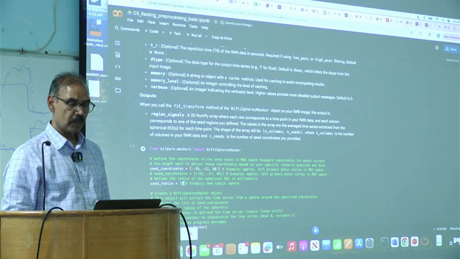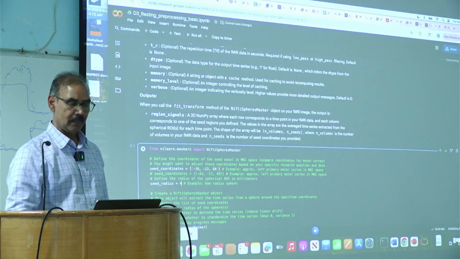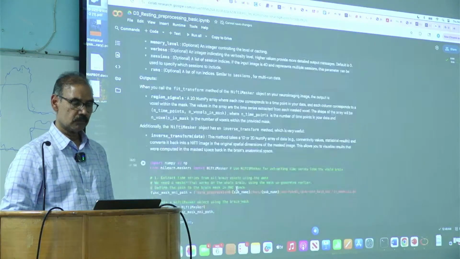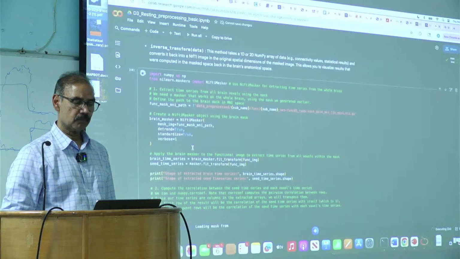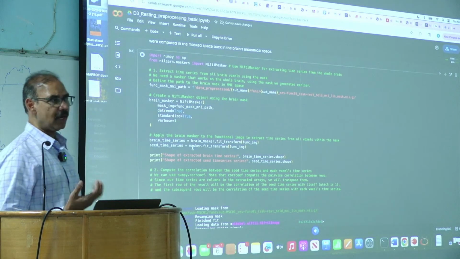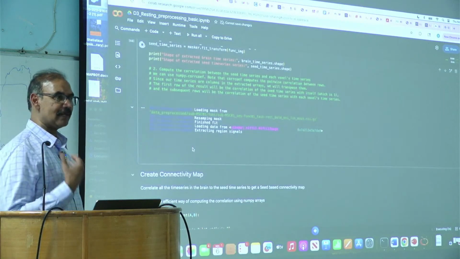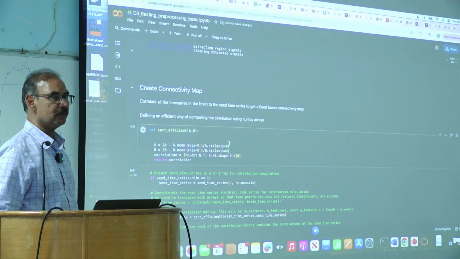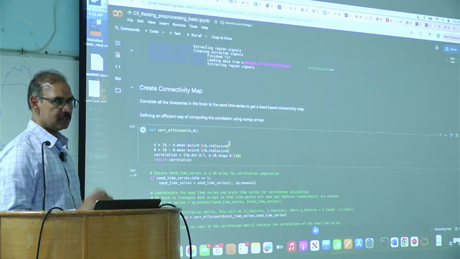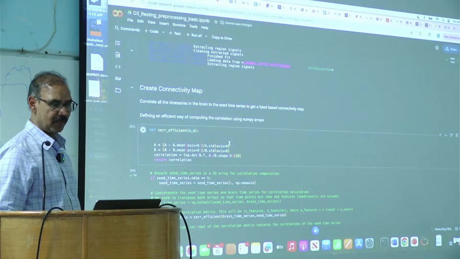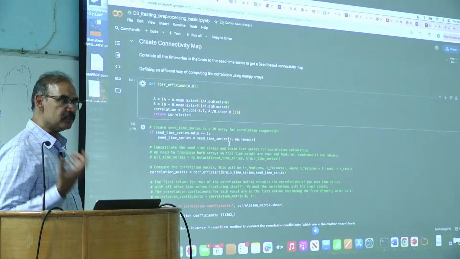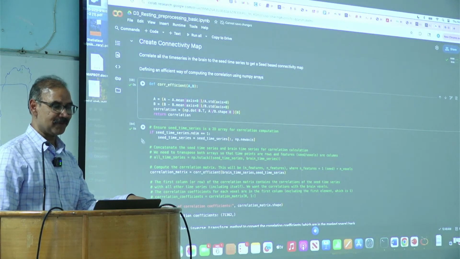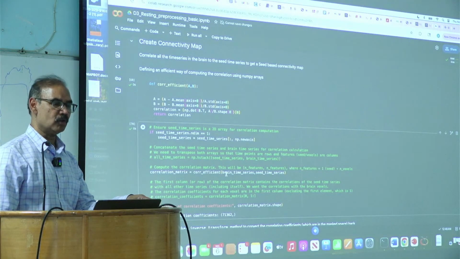Let's try 4. The questions you're asking are quite good, because even in the field there is no consensus as to whether you should be using a radius of 6 or 8 or 10. It depends on the region you want to study. If the region is fairly large, it would be okay, but if the region is small, then you cannot do that.